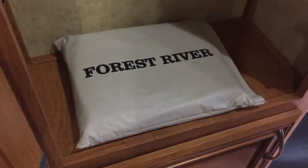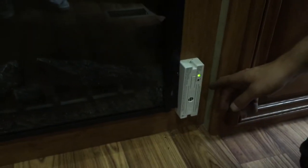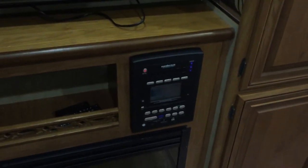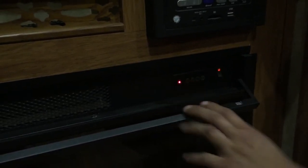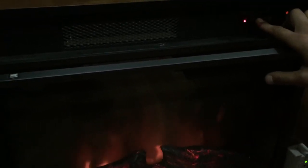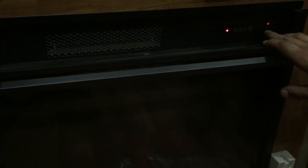This pouch contains all of your owner's manuals, any remotes, and anything like that for the unit. Down on the floor here, this little white box is your propane detector — propane is heavier so it sits on the floor and this will detect it and go off. Beside your propane detector you've got your fireplace — just pop this open. Power switch up on top turns it on, then hit the power button to really turn it on. The little flame button in the center left cycles through your flame color. On the left you've got the small flame level, on the right the big flame, letting you know what temperature level you're at. Once done, turn it back off.